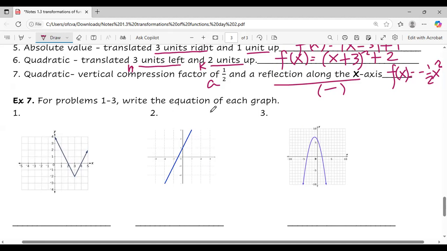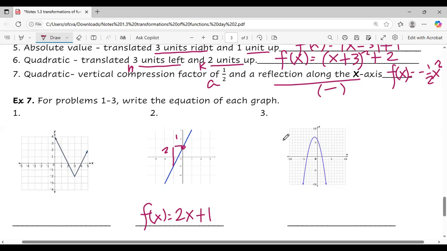y equals mx plus b. So you need your y-intercept and you need your slope. Your slope on this one is basically 2 over 1. So you have 2 units for rise, 1 unit for run. And remember, it's rise over run. The slope is positive because the line is going up from left to right. So what's the equation? f of x equals mx plus b, your slope first, which is 2. So 2x plus 1. That's your equation for that one.